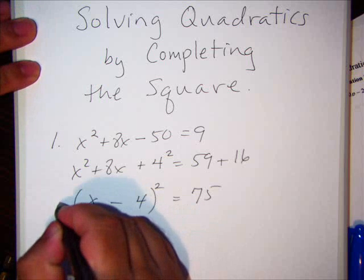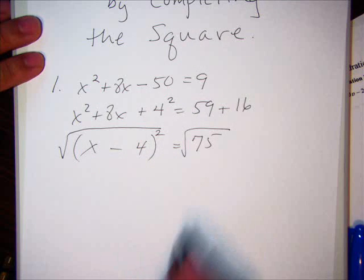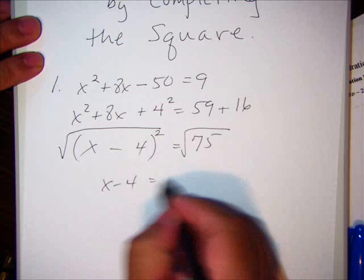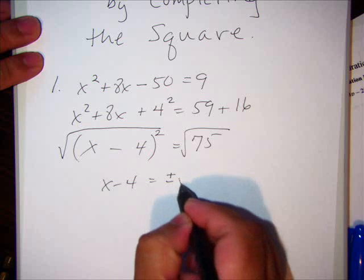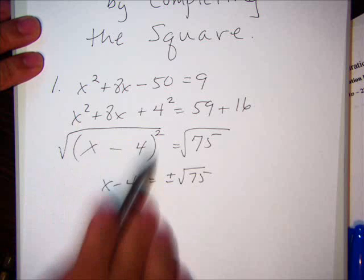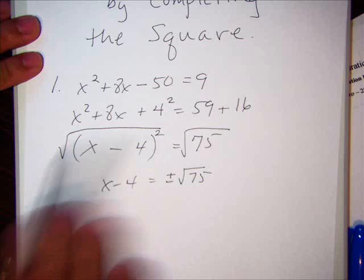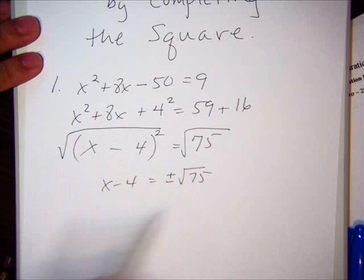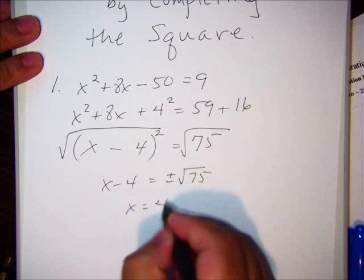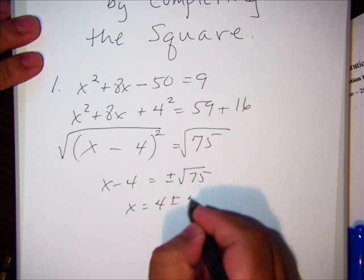What we're going to do to solve this is simply take the square root of both sides. That's going to give me x minus 4. Remember, when we take the square root of a square, it goes away, and this is going to be plus or minus square root of 75. Keep in mind, we do plus or minus when we're solving an equation. If we were simply asked what the square root of 4 is, then it would just be 2. But here, we're trying to solve for all solutions of this, so it's plus or minus. Let's go ahead and bring this over. That'll be 4 plus or minus, and simplify that a little bit, and that's 5 root 3.